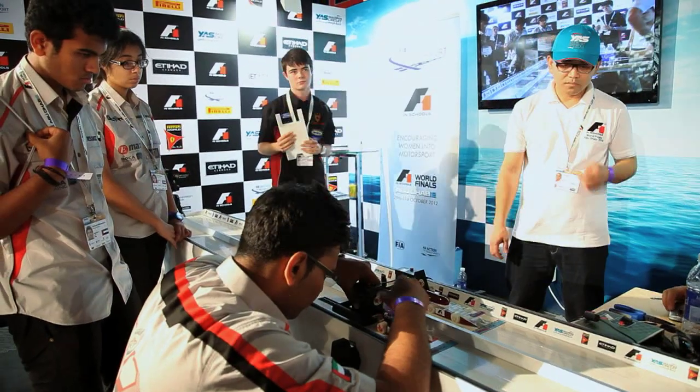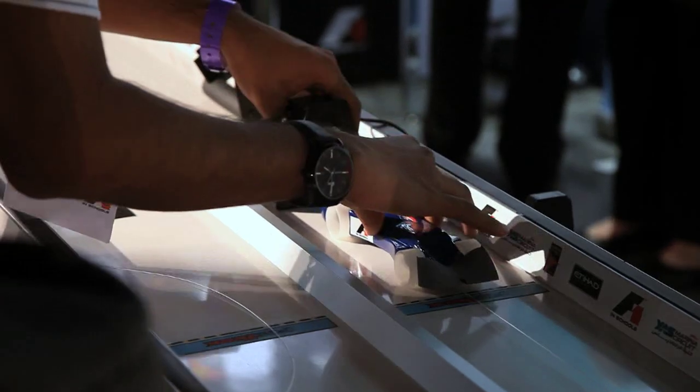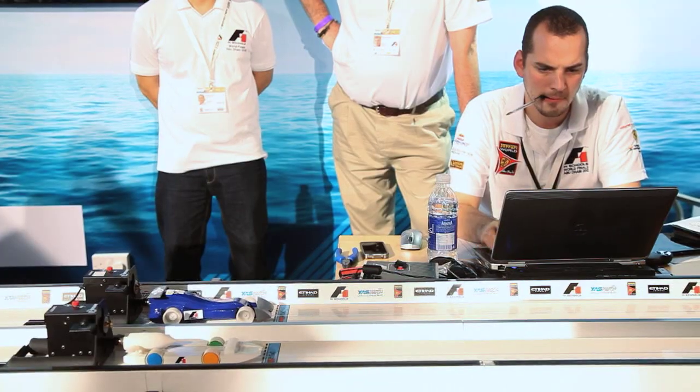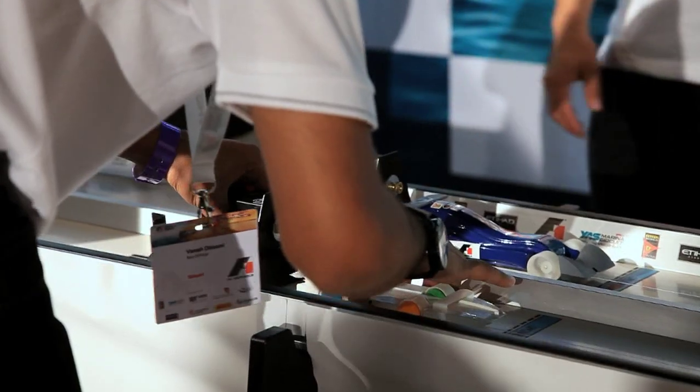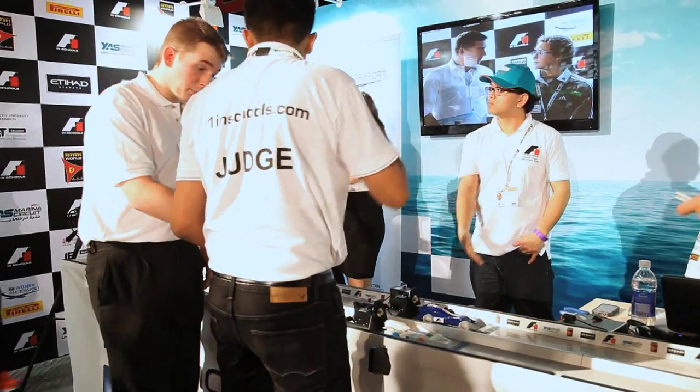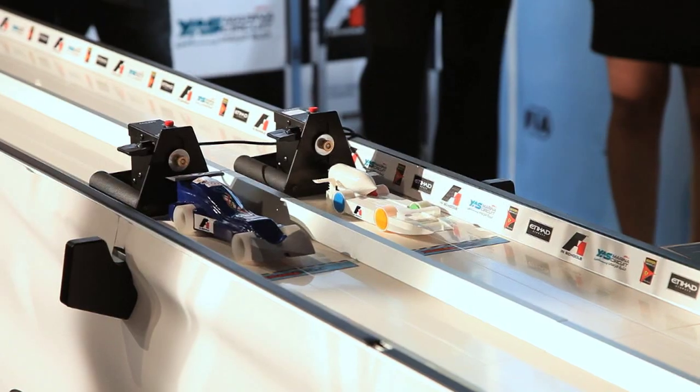There are two types of races. One is the time trial race — you get a CO2 cartridge right down here, and there's a starting block that punches a hole in the cartridge, and the CO2 blows out pushing the car forward. The car is automatically started by the software once the light goes off. The second is reaction time racing, where it's basically the same process, but the car is started not automatically by the software but by your reaction time.